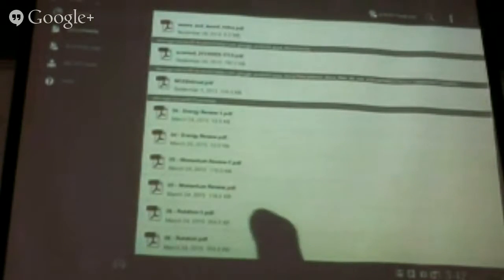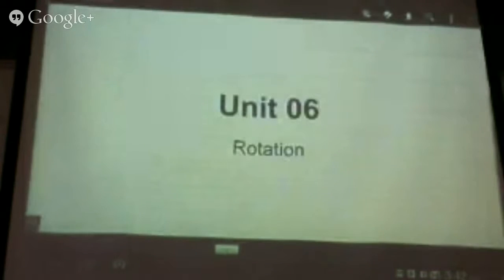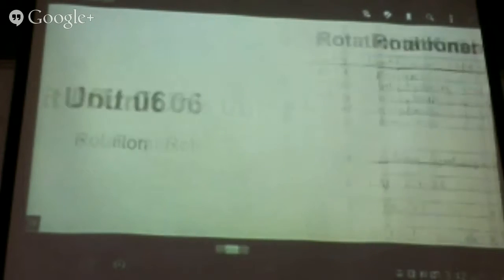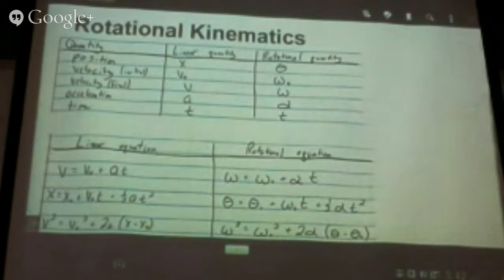And then last one is rotation. These are just screenshots from the notes that are posted for rotation on the website. So if you don't get all this, or if it's tough to read, you can see those there. The presentations also I emailed to you, so you can see them that way. With rotation, one thing we talked about here is that we have rotational kinematics variables and equations that we can use.